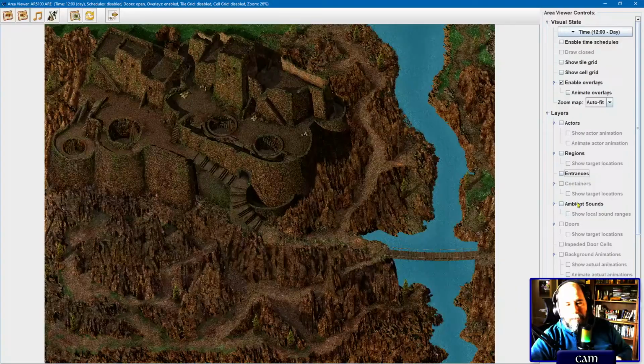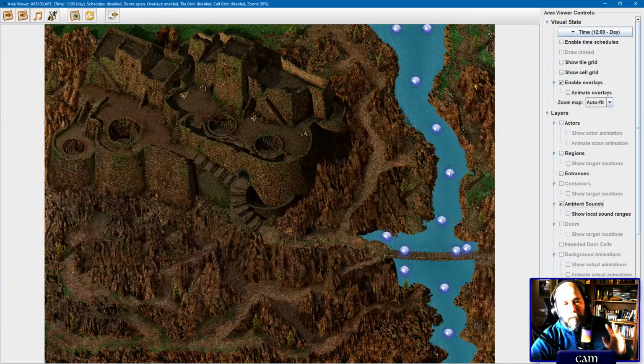We don't have any containers here. The other one, we do have ambient sounds. As you walk around an area, these, I'm pretty sure, are almost all water burbling. So these will play, and they play distance based. So as you cross the bridge, you'll be very close to these 3 or 4. Yeah, the ambients are all named river. So you'll hear the stream gurgling or water running. Those are all done by ambience. And so as you walk away, if you're over here, you're going to be far away from the ambience and you're not going to be able to hear them.